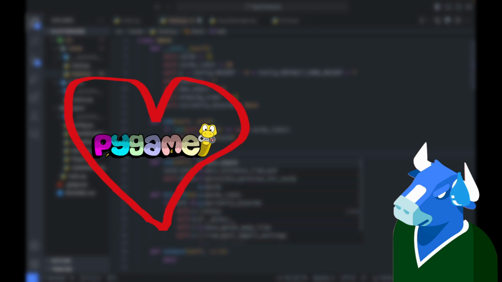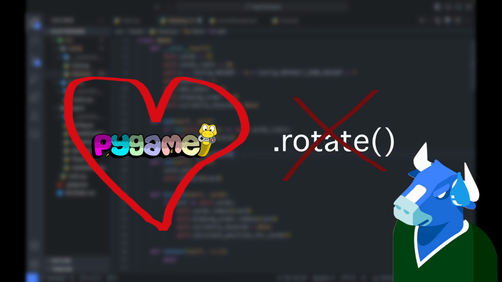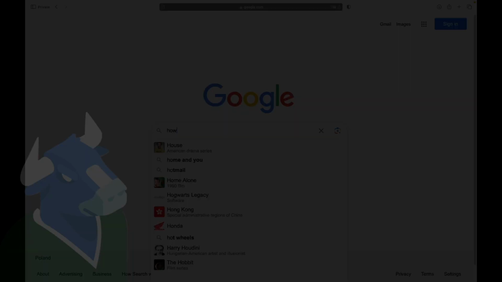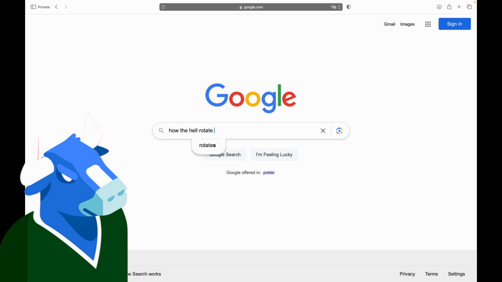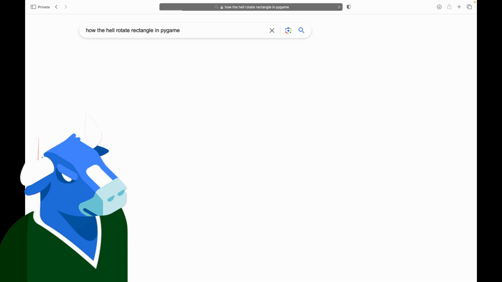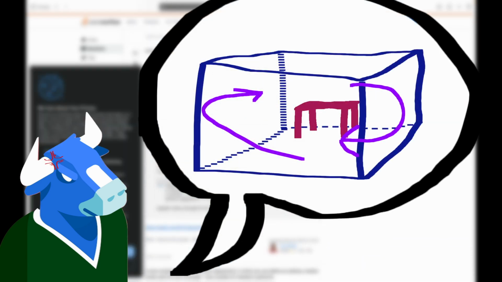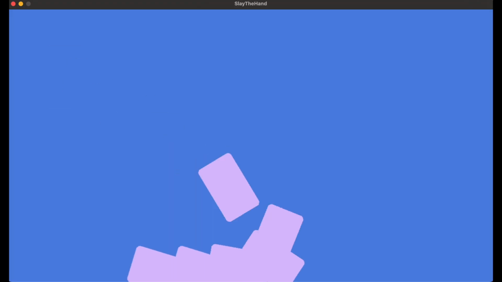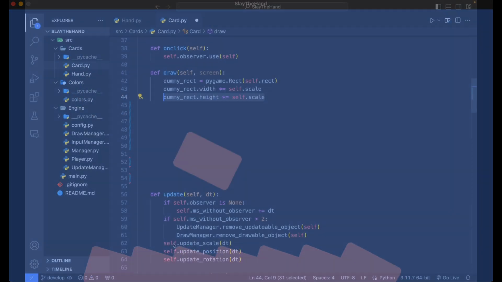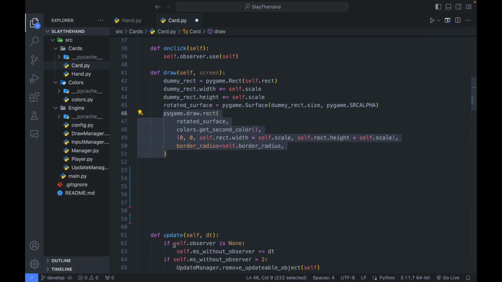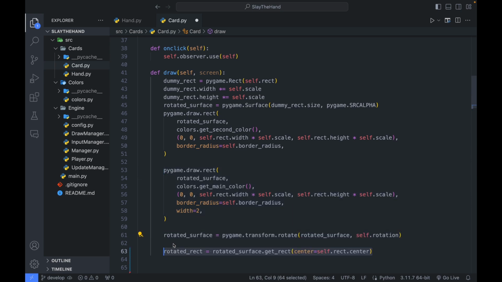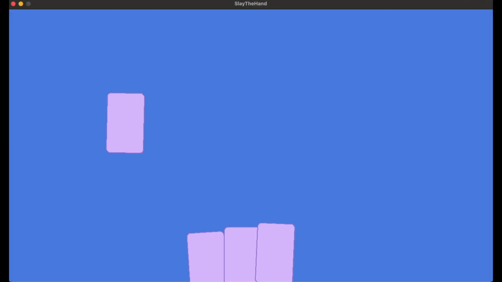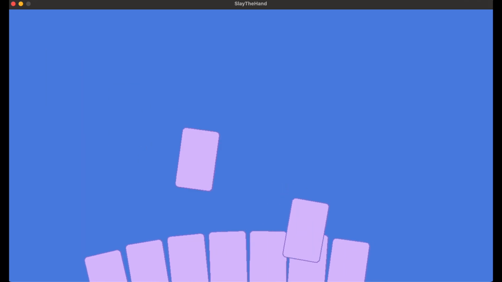Turns out that in Pygame there is no such method as rotate in the rectangle class. And after googling it, I found out that the easiest way to rotate any object is to rotate the surface on which it is drawn. Yeah, if you ask me, that's pretty messed up, because normally you are not rotating a whole room to just rotate your desk. After a whole hour of struggling to understand how I can implement surfaces without breaking my whole code, I ended up destroying only the draw method of my card class, and I call it a success. Now it starts to look similar to a real-life hand of cards.